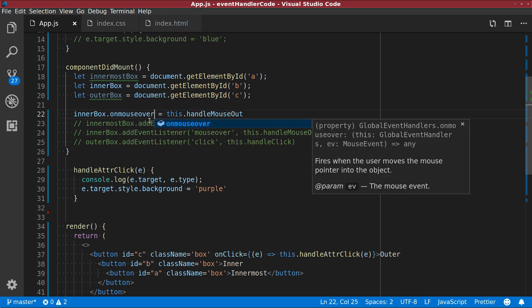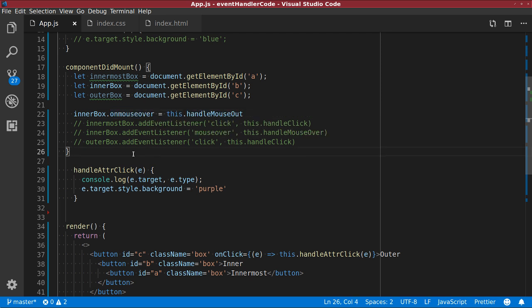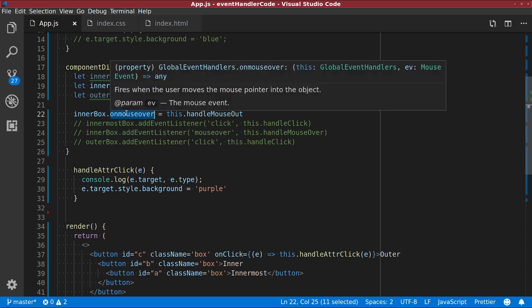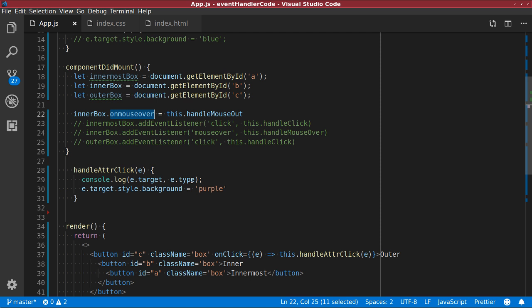onmouseover. So that's a recognized event in the browser. And that will trigger when you hover your mouse over that button. Yeah, in this case a button, over that element. And we assign an event handler again, just the same way we did down here. We had this.handleClick attribute. This time I'm calling it this.handleMouseOver. Yeah, makes sense.